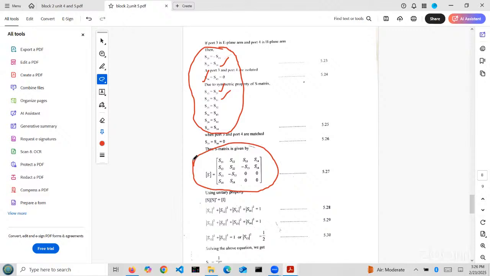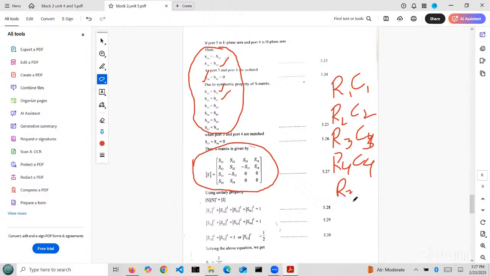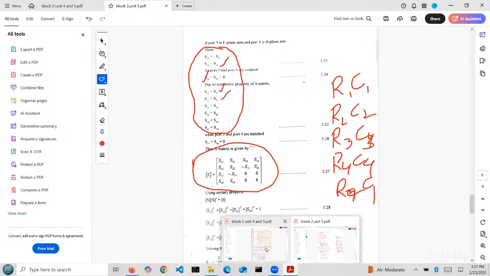Next, after substituting, what is the procedure we had to follow as previous? Multiplication using complex conjugate. What are the multiplications we have to do? R1C1. Next is R2C2. Next is R3C3. Next we have to go for R4C4. Next one we have to go for R4C1. These 4 combination equations we have to write compulsory. These 4 combination of equations are given here.